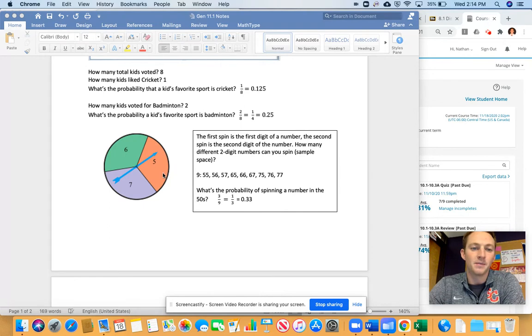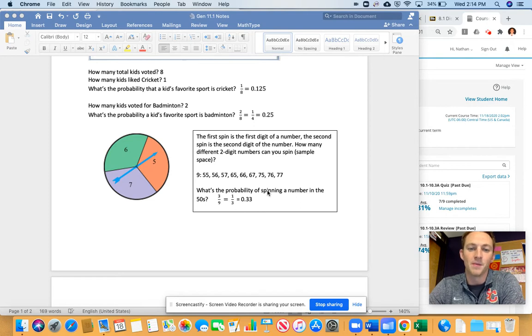In our next example, we have a spinner, and you're going to have 2 spins. The first spin could either land on 5, 6, or 7, and the next spin could land on 5, 6, or 7. So your options for all the different spins are going to be 55, 56, 57 if 5 is the first spin. If 6 is the first spin, it could be 65, 66, 67. And if 7 is the first spin, the totals could be 75, 76, or 77. So we have 9 different possibilities right here.